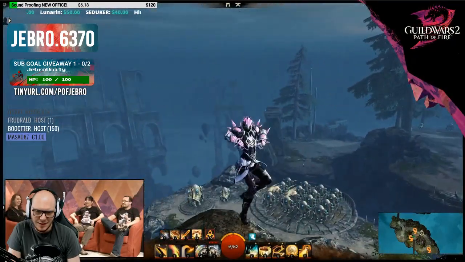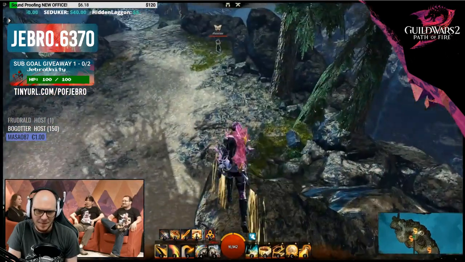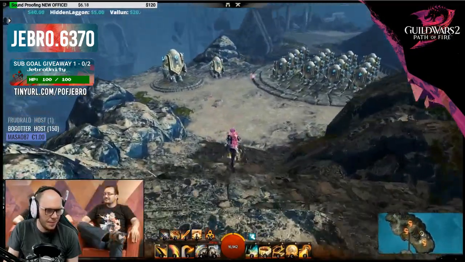Dancing Safari. New elite spec would be our Holosmith. What did you guys have in mind when you were building the Holosmith? How did this start out?